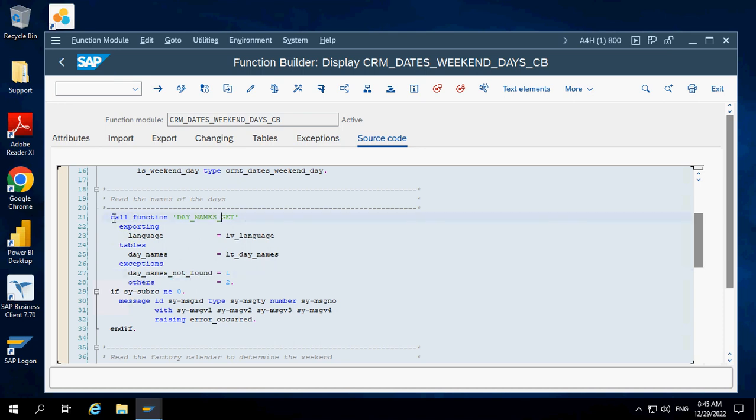This is how you are going to call your function module using call function. Double click on this function module, or you can also open this in a new session, SE37.